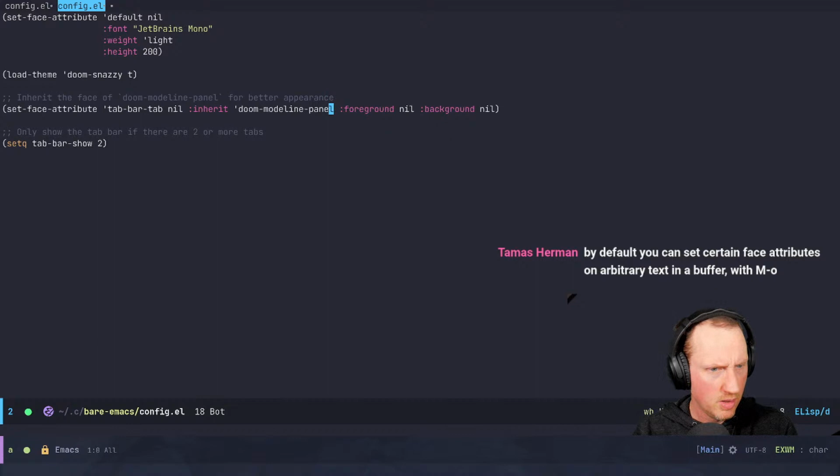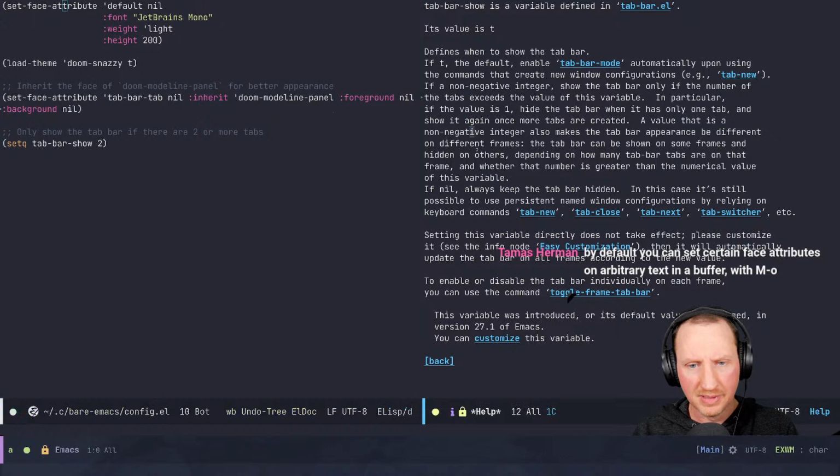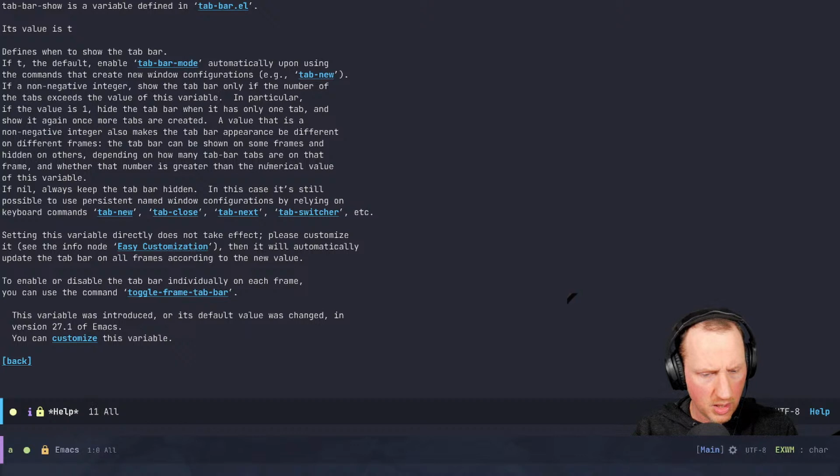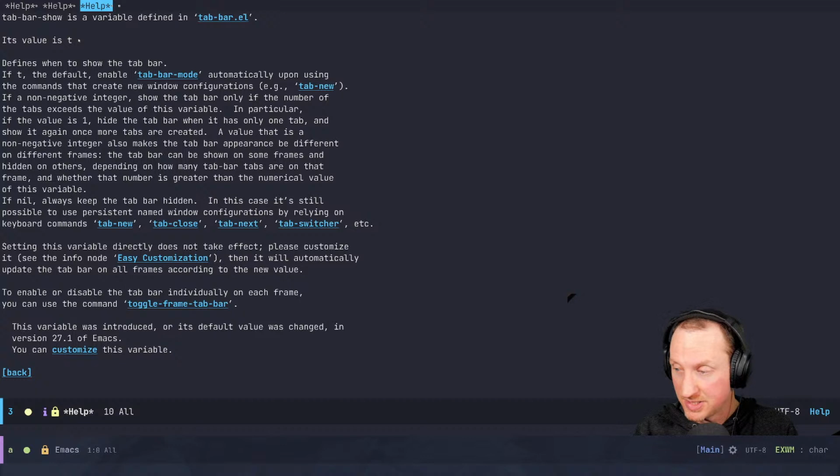So now, if I were to close this first tab here, let's see, Control X T O, then the tab list goes away, as you can see. But if I were to use the Control X T N to create a new tab, oh, did it not work? What's happening here? There we go. Oh, okay. I think that it has to be greater than that number. So maybe it actually needs to be set to 1 instead.